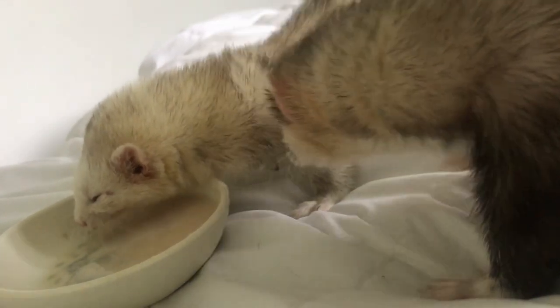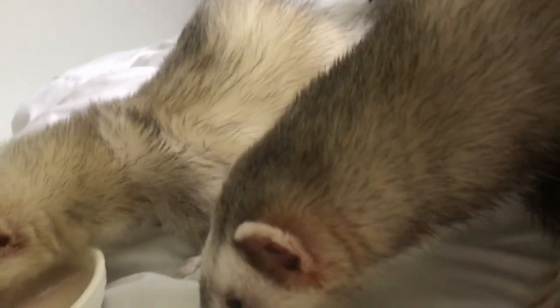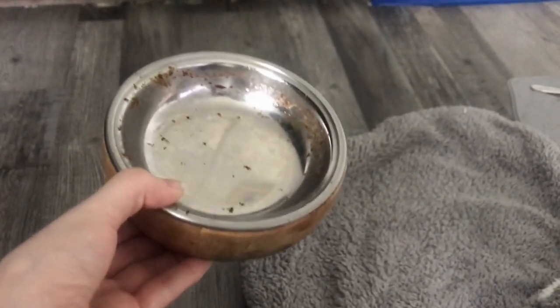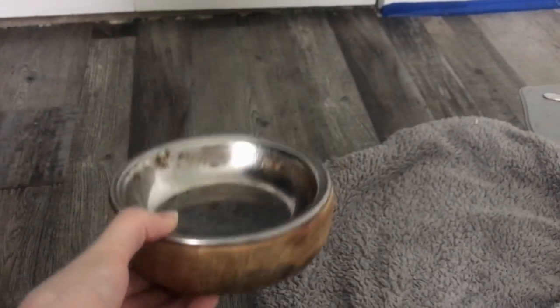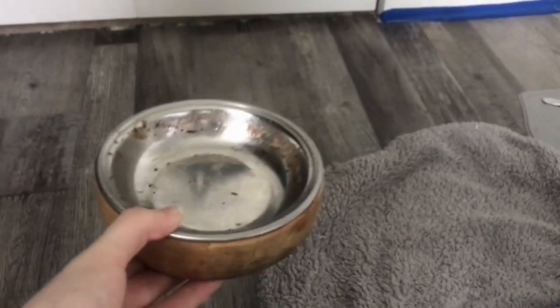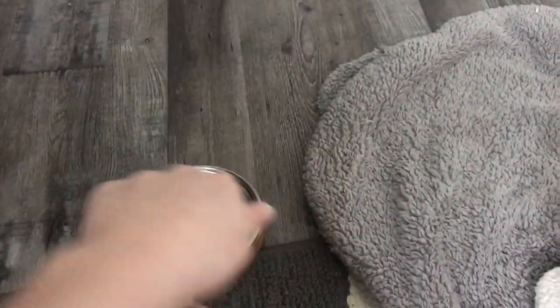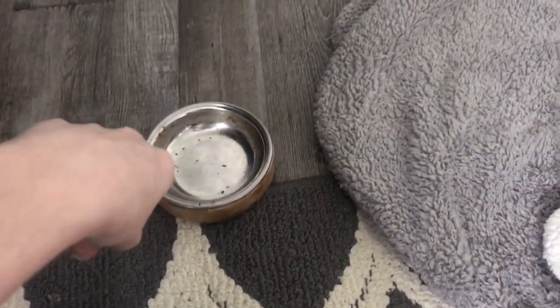Mr. Howl dumped this soup on the floor — I had to pick it back up. But yep, this is progress. This was left in their cage while I was at work for only four hours, meaning they ate a bowl of heart soup — just chicken heart and water blended super fine — and then I put some of their kibble on top. The kibble was used to entice them, and then they're like, oh, this is pretty darn good, and eat the rest of it. I was not expecting them to eat this soup at all. I was very surprised to come home to find it empty.